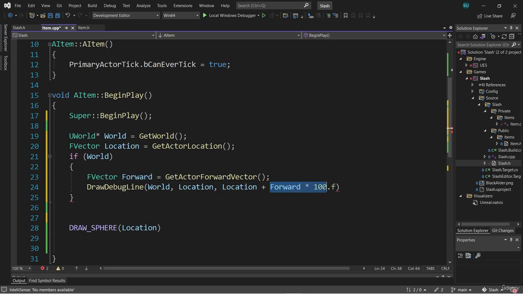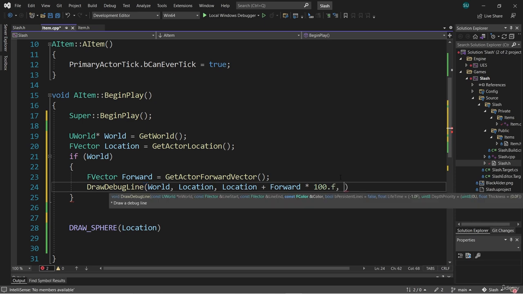So this quantity here, Forward times 100, is the forward vector scaled up from a unit vector to a vector of 100 units long. And we're adding this to Location, so we're doing the same thing we did in Blueprints. Notice how in C++ things look a little bit neater and more organized? That's just a benefit of using C++ instead of Blueprints.